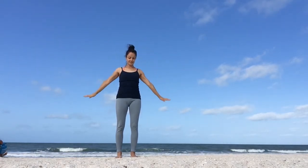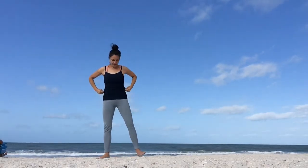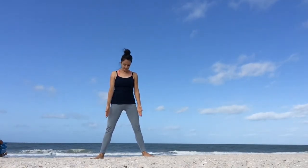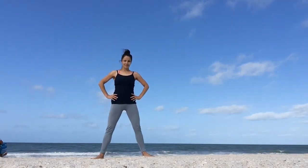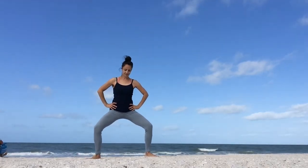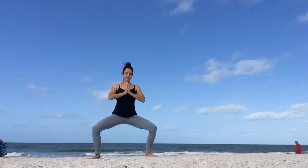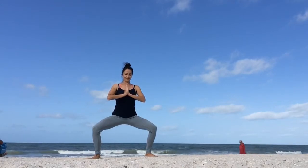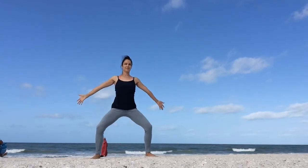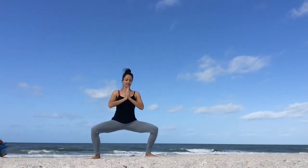Place your hands on your hips and step your feet out, wider than your hips and maybe even a little bit wider than your shoulders — you might have to adjust. Listen to your body and do what works best for you. Your toes are pointing in the same direction as your knees. Bend your knees and check that your right big toe is pointing in the same direction as your right knee, and the same with your left. Take your hands in prayer position in front of your heart. From goddess pose, flow into three-pointed star. Take a big belly breath in, circle your arms up, straighten your legs. Exhale, unite your palms in prayer position, bending your knees.